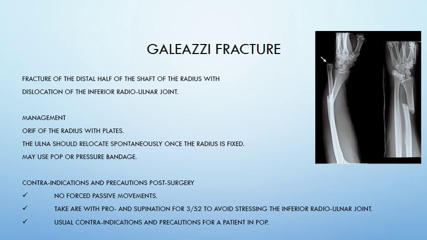Contraindications and precautions. Post-operatively, no forced passive movement, although you can start using some passives but no forced movements, respecting pain always. Because of the DRUJ involvement, be careful of pronation and supination for the first 2 to 3 weeks for that ligament and the joint to rest and repair.